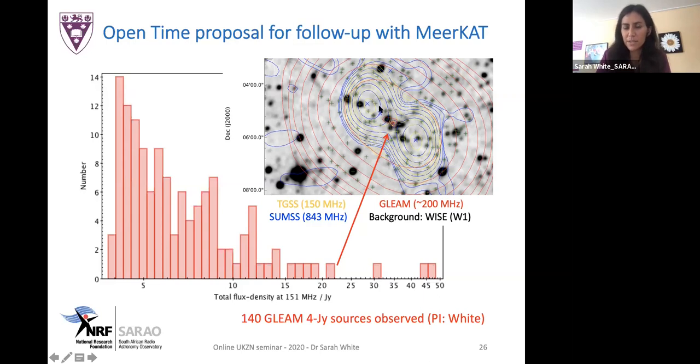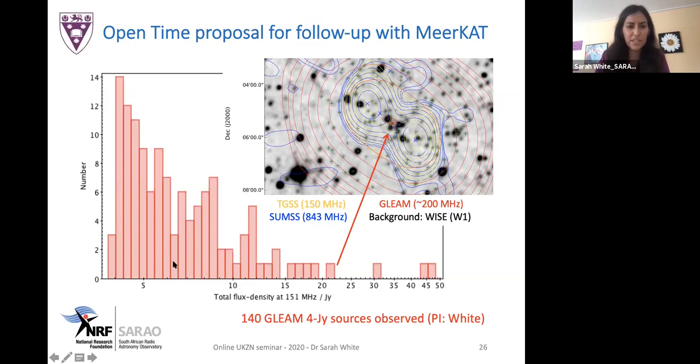So again, here we have just an example of clearly a double radio galaxy, but the possible candidates in the mid-infrared image, there's too many to know which one is the correct one. So we want to have a more sensitive image also to pick out the location of the core and therefore identify the host galaxy correctly.